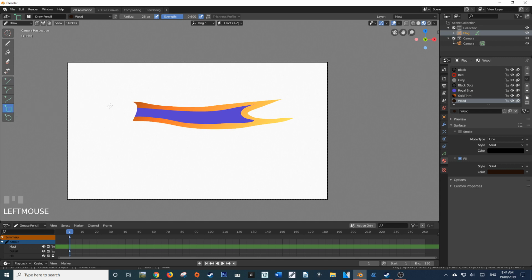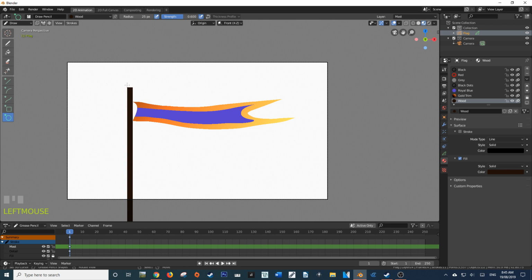Now, one thing that we could use for our mask is we could actually use our line tool or our box tool. For this example, I'm going to use the box tool. I'm just going to come over here. Whoops. If you make a mistake like that, you can just use the G key and drag it to where you want it. Then you can use these yellow points here to edit your change. Once you're happy with your edit, you're able to press enter, and that's going to set that object in place, so now it's an actual stroke.